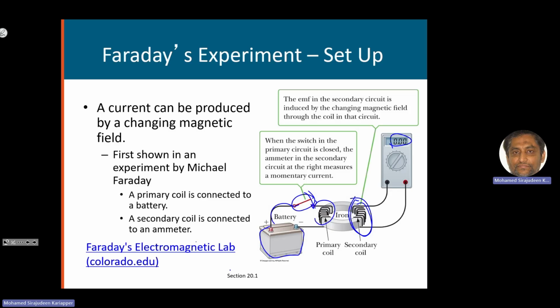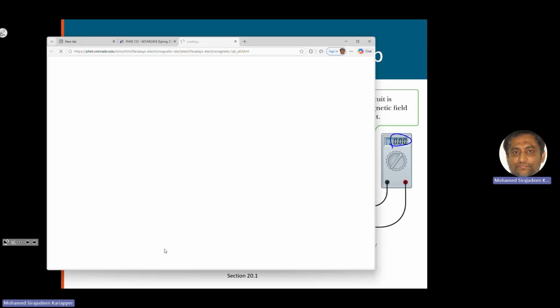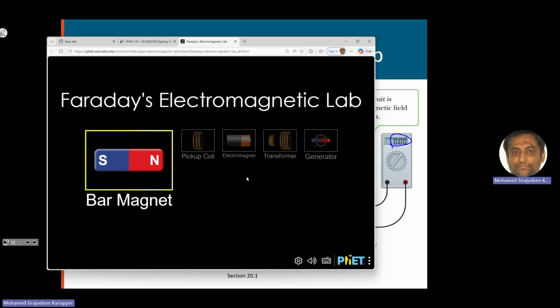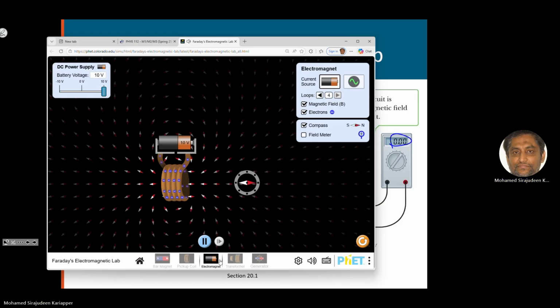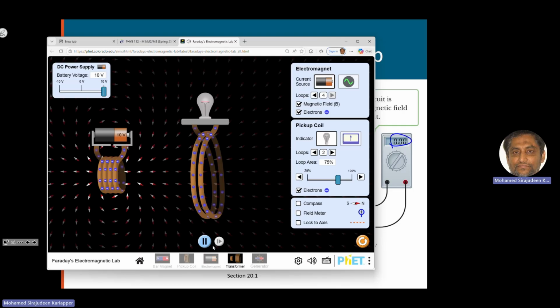We can repeat this Faraday's experiment virtually. So I'm going to click on this link and I will explain what he observed. Right, so we see one battery is connected to this coil, the left hand, let's call it primary. And there is another coil, let's call it the secondary. It is not connected to the battery, but let me also take the bulb out and put a meter.